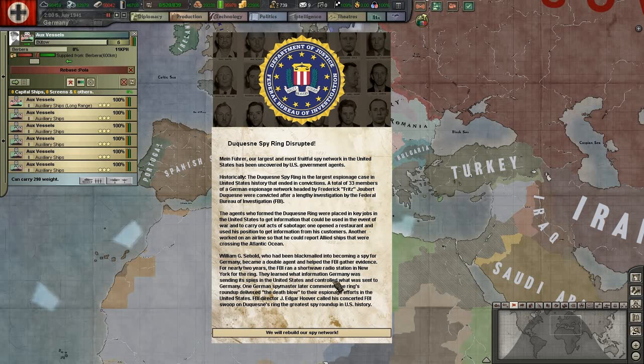They learned what information Germany was sending to its spies in the U.S. and controlled what was sent to Germany. One German spy master later commented the ring's roundup delivered the death blow to espionage efforts in the United States. The FBI director, J. Edgar Hoover, called his concentrated FBI swoop on the ring the greatest spy roundup in U.S. history. Okay, so we're going to have a massive hit to our espionage thing. And this was a big thing.